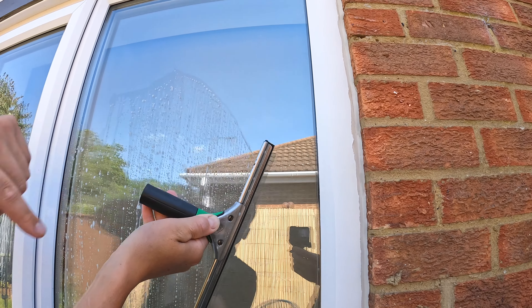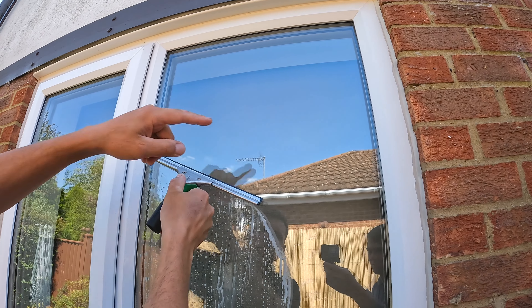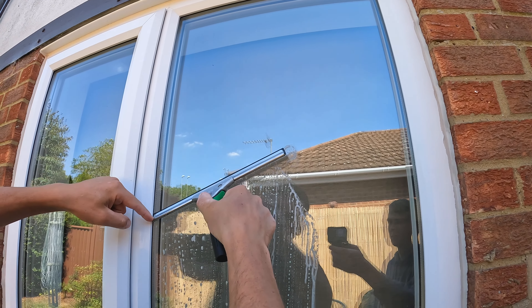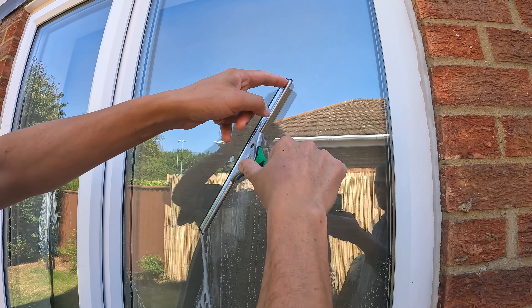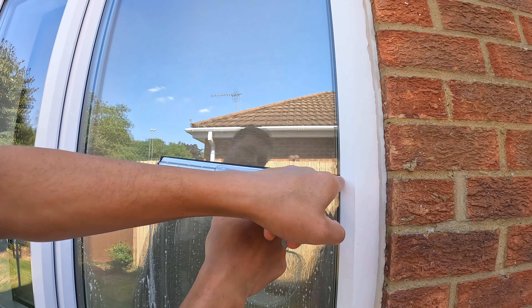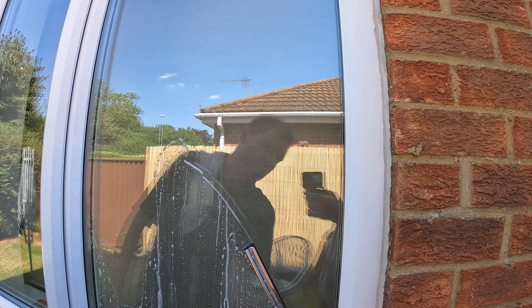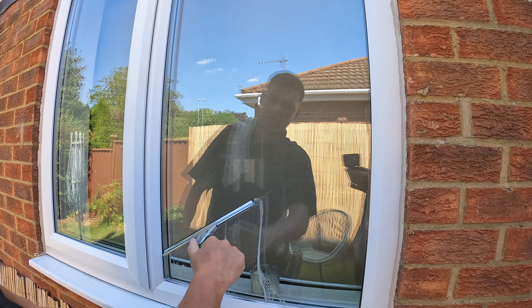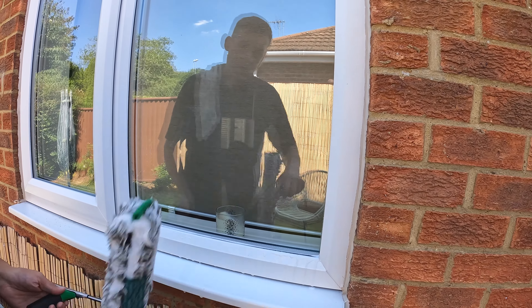As we bring that side down, we want to bring that side of the squeegee over the top of where we've just been so we can gather up the soap and bring it down the side of the frame — these are our S-turns. Our attention is back on the top as we come over and round to the other side. Make sure we get that rotation because we're going to bring this side of the squeegee down into the corner and bring this side up again over the top until we get to the bottom.